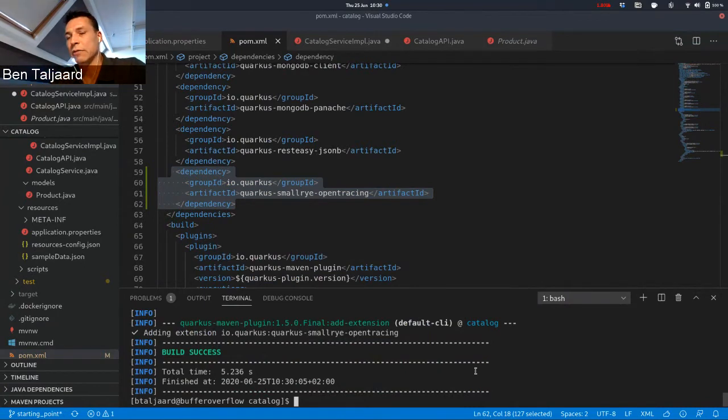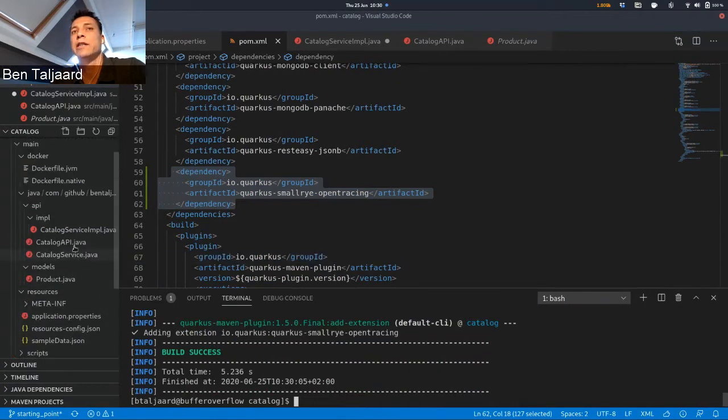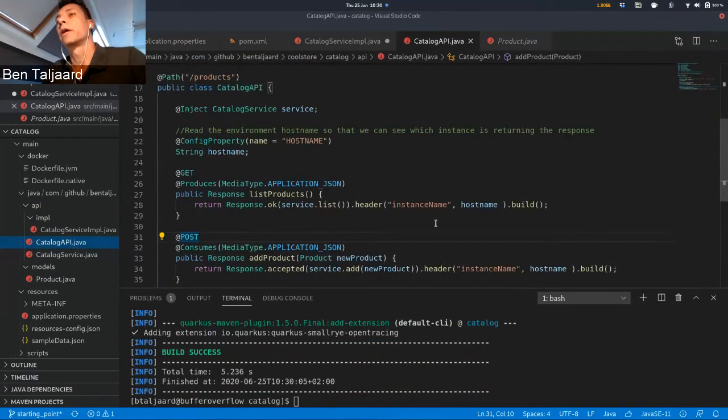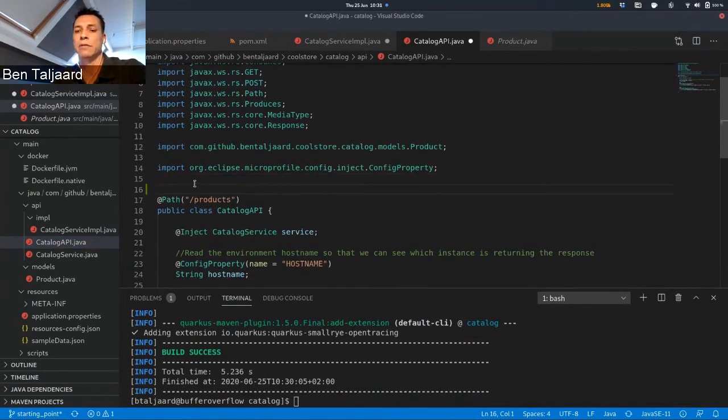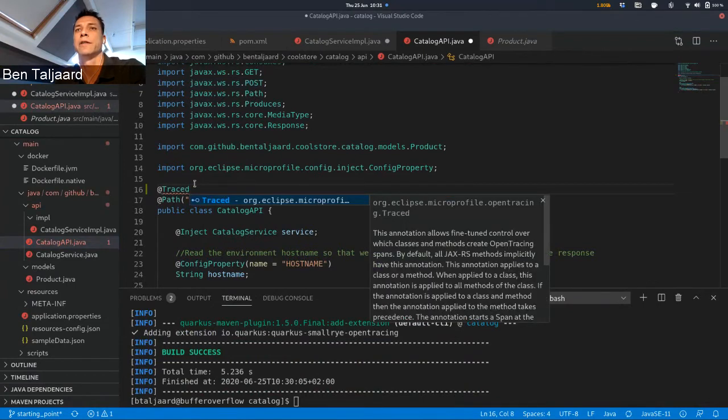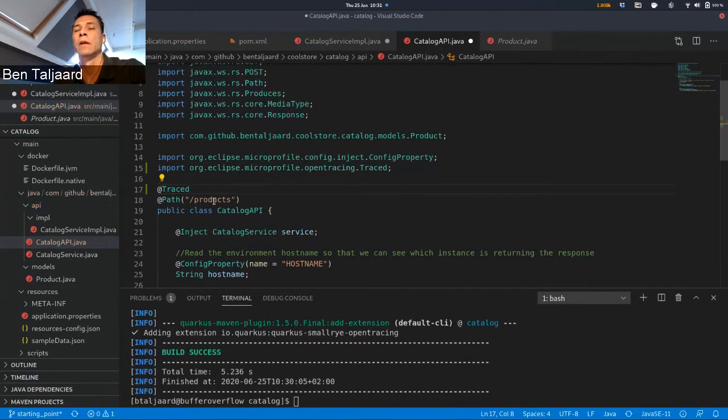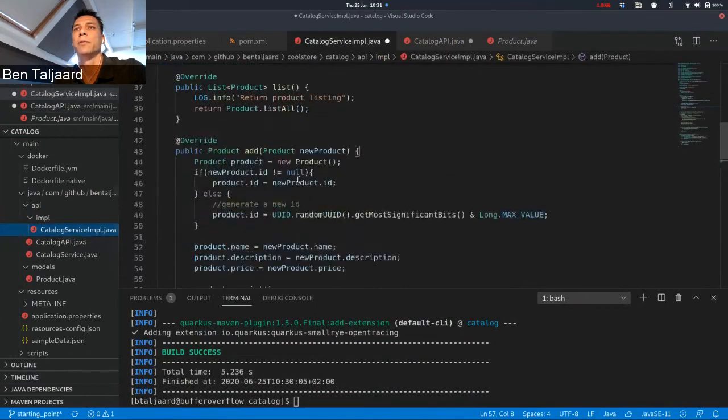By doing that already, you've got the ability to see some tracing information in Jaeger. However, what I've found is it's more useful if we can actually inspect what is happening within our class, so that we can see when exceptions are generated in code and our error messages work properly. To do that, all we need to do is add an annotation called Traced. I normally do that on the API level, but you can also do that on your implementation level.